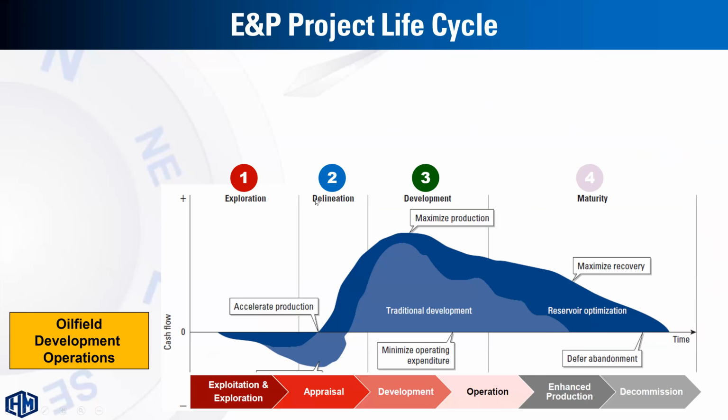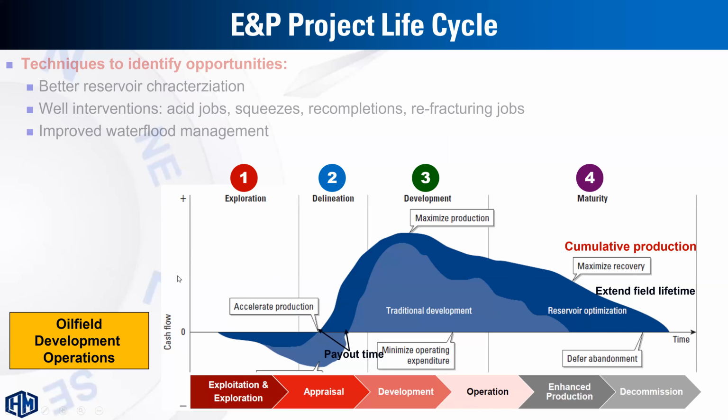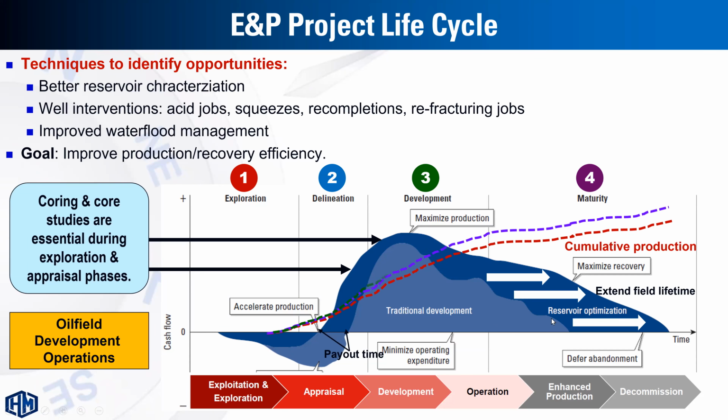So looking at this plot, we have on the y-axis cash flow against time. We have four major phases of the field development, starting with the exploration phase, which means the reservoir parameters are not highly defined. As you can see, the cash flow is typically negative due to the high invested capital cost for exploration and license acquisition, seismic acquisition, seismic processing, and so on.